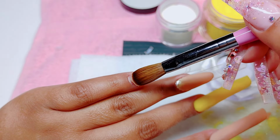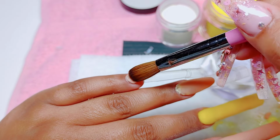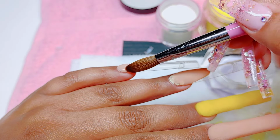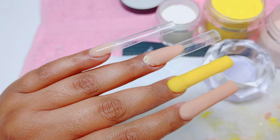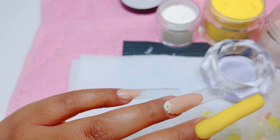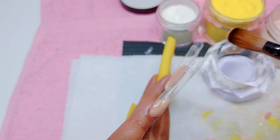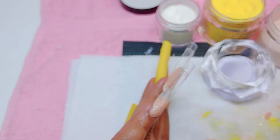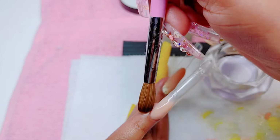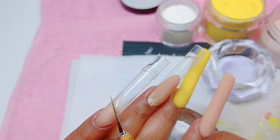Now moving on to my pinky. Here we're going to be doing a sort of color blocking. I start off with the nude and then I'm going to bring it 3/4 down the nail, and then I'm going to be cutting it, slanted. I didn't know which way I wanted that cut off to be, so I was having issues trying to figure it out. But then I kind of did.